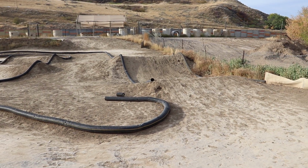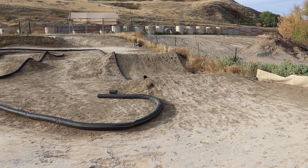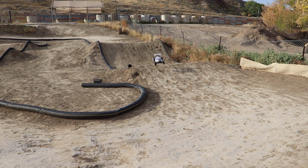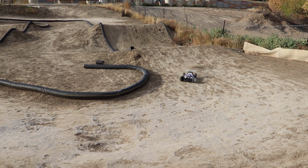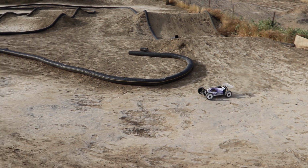And then when I land my car, I'm going to land a little bit nose down and then hit the brakes as soon as I land to get a little bit of the front end to dig in and stop quicker and tighter on the landing. As you can see in this freeze frame, my car is leaning, so it has a lot of force on the outside left tire especially. It's getting a lot of braking power and stopping power, so I can be tight and slow in the next corner.